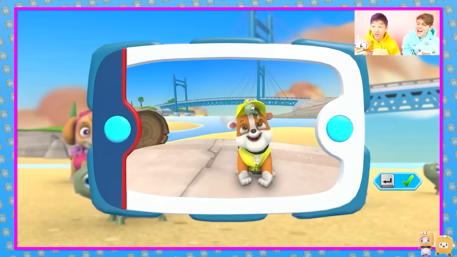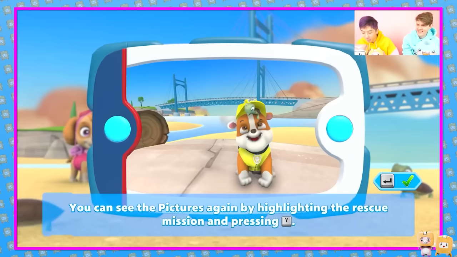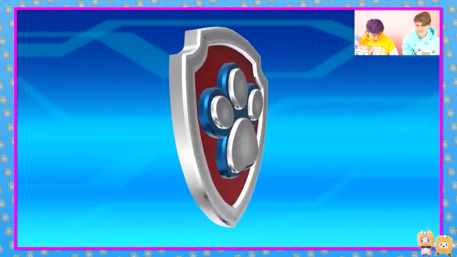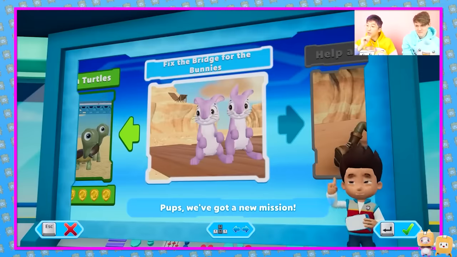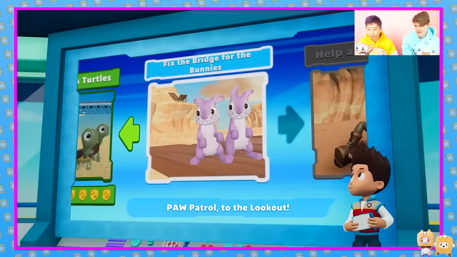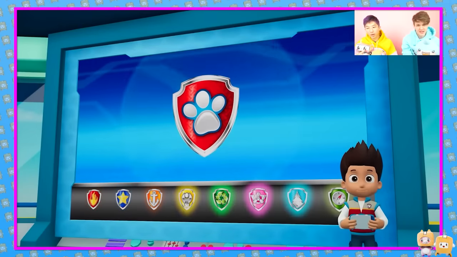Look at it. We unlocked the secret picture. All right, guys. Justin's playing now. Wow, look at how happy Rubble looks with the sea turtles. This is lit. All right, I'm going to start speed running, dude. I'm going to start actually just speed running. We got to fix the bridge for the bunnies. We can do that. Let's go. To the lookout, we go. All right, guys. Justin's going to fly through these levels like Skye.